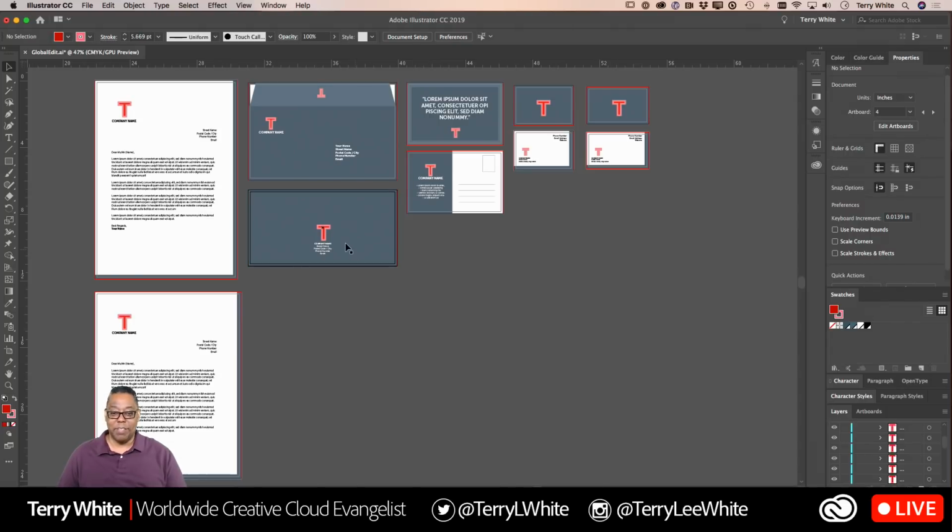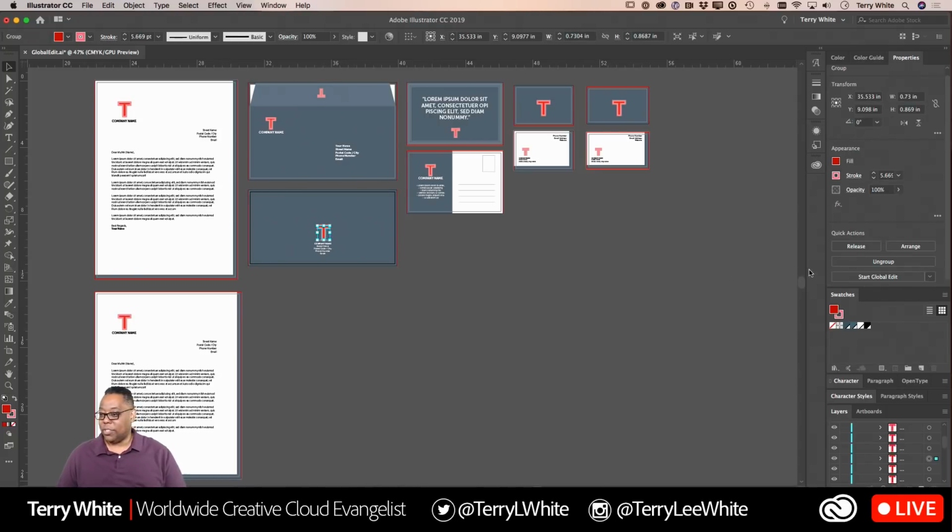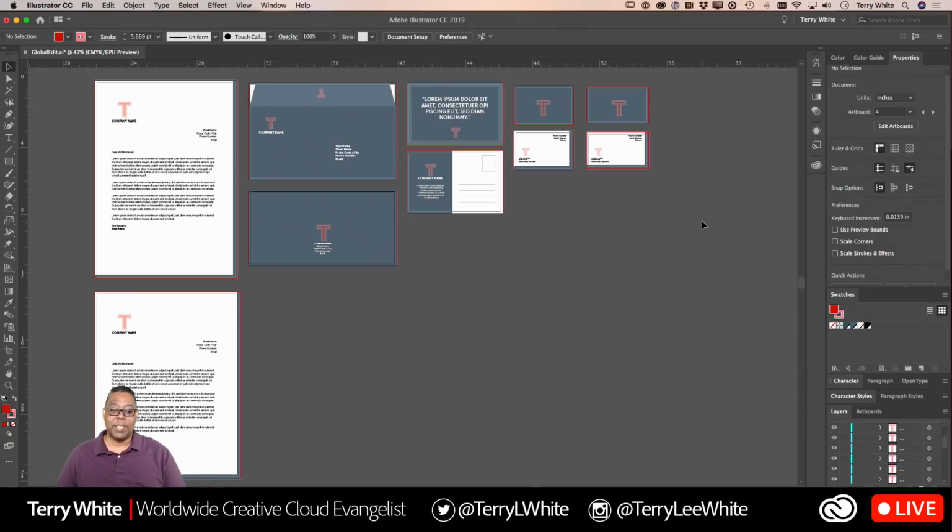any effects. So if I go back and do one more, let's try this. I've not tried this yet. Let's start a global edit and let's lower the opacity of it. And it lowers the opacity of all of them. So global edit's good, even if you did not make symbols, even if you did not use libraries, even if you did not use an easier way to go back and change one item and change them all. These are all independent T's, but they all work together thanks to the global edit feature in Illustrator CC.